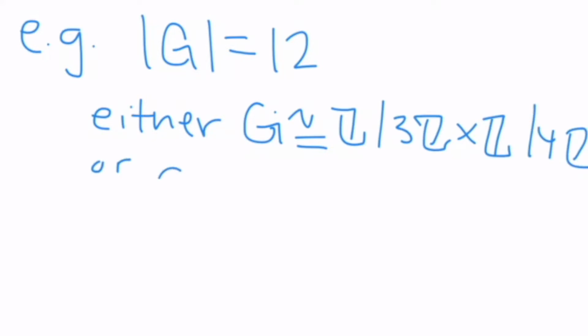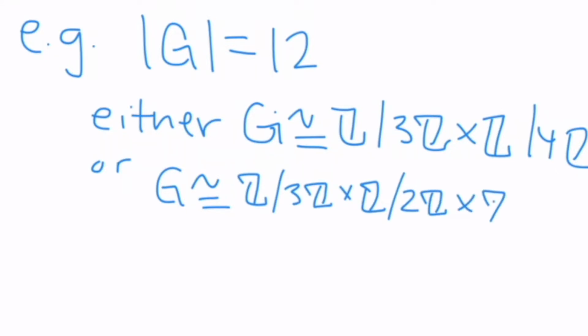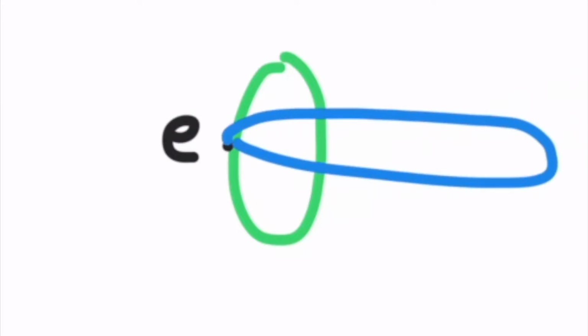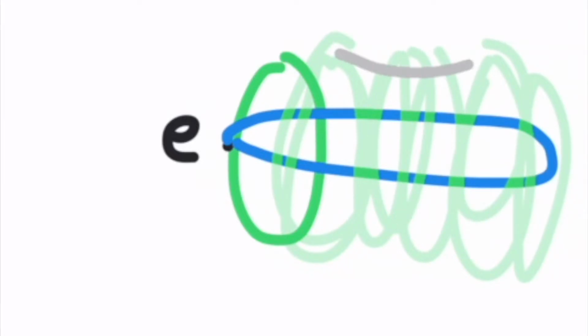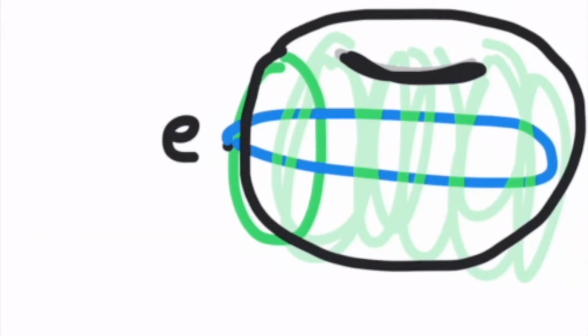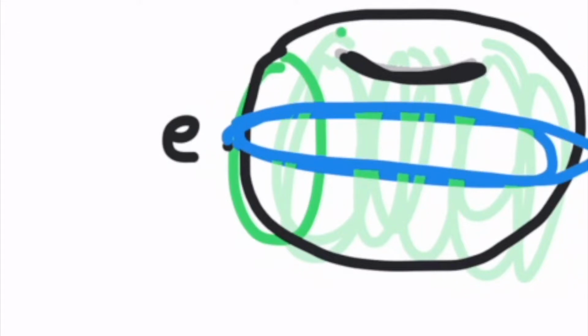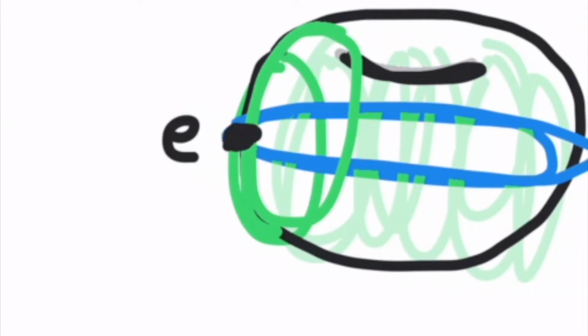An example of this is if n equals 12, then there exist only 2 abelian groups that it can be isomorphic to. Again, this is because finite abelian groups can be written as a product of cyclic groups. A way to visualize this is if we have a group G that is isomorphic to the direct product of 2 cyclic groups, then we can generate all of G by having one of those cyclic groups acting on the other and looking at the orbits. Visually, this will generate a torus that is isomorphic to the original group G.